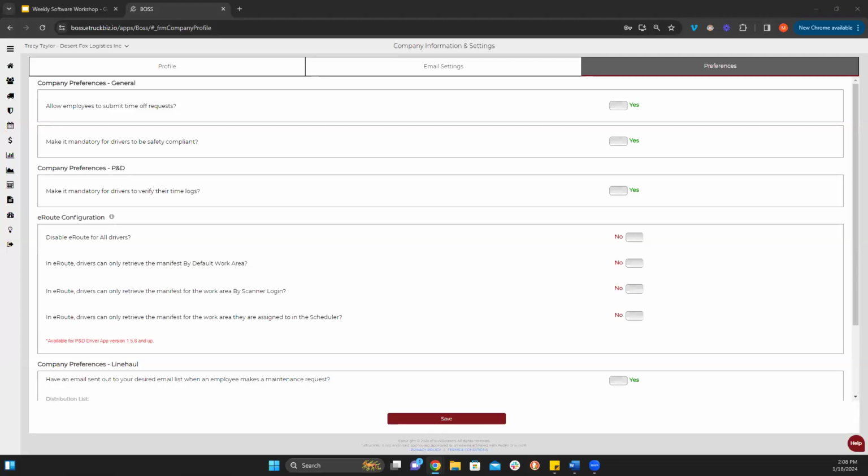If you have situations where you want to configure it so your drivers are not seeing other people's routes, we've had a lot of people reach out to us. They started using eRoute and had the pesky situation where a driver will start walking down through all the trucks. They see everybody's trucks, and then they start looking through the routes and see that they're heavier than Susie over there. And then they would get into an argument, and as you all are aware, you know how that situation probably would go.